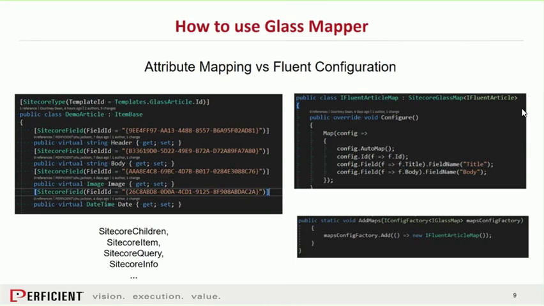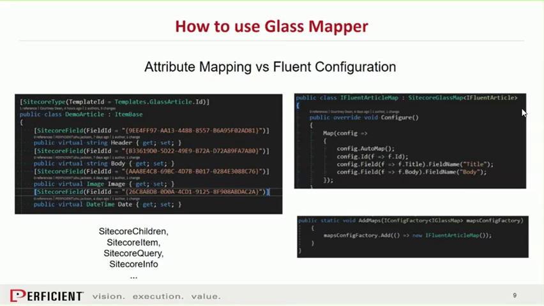So GlassMapper does know what you're referencing in Sitecore. I mean, the closest would be AutoMap, so then you didn't have to annotate each field. But again, we don't recommend that, just because if somebody changes the field name in the code or the field name in your template, that could cause enough of an issue that GlassMapper can't then automap for you. So no, you do need to make an annotation with one of these type of mappings.